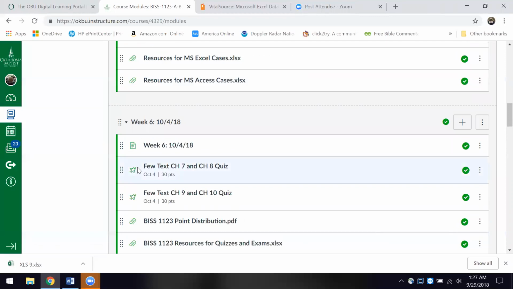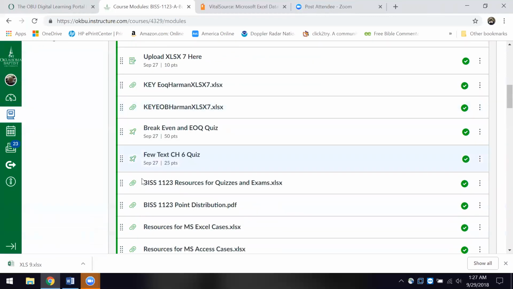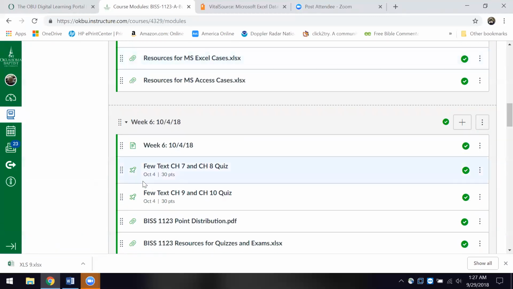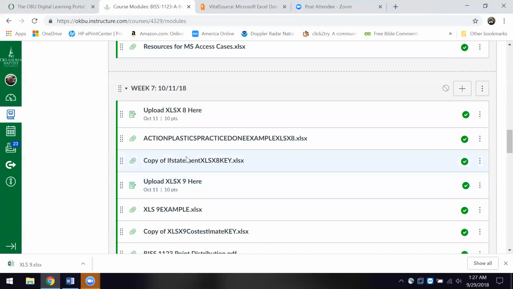Got the same thing for XLSX8, Action Plastics example. Same story there. So we did 8 and 9 tonight. We'll revisit a little bit and we'll talk about 10 and where we are at the class next week.